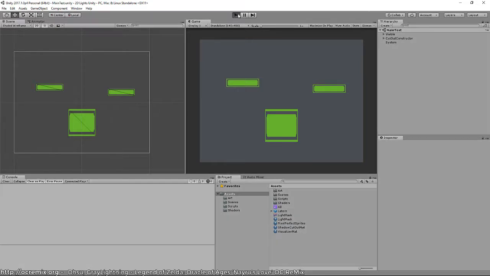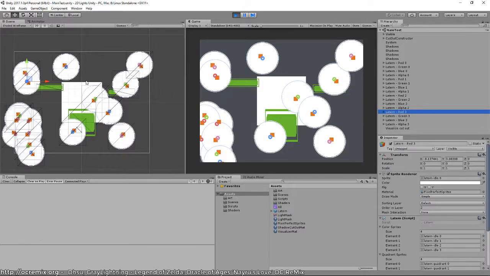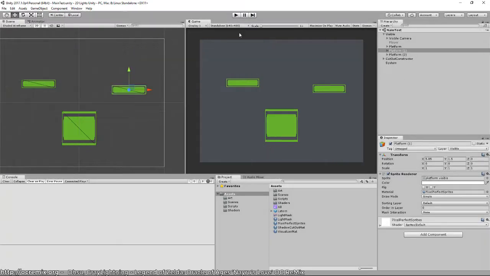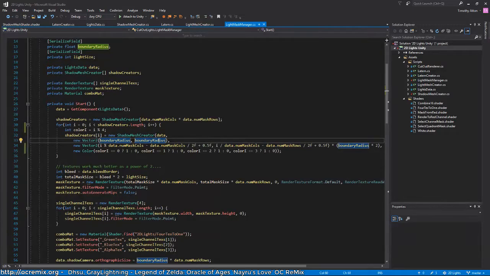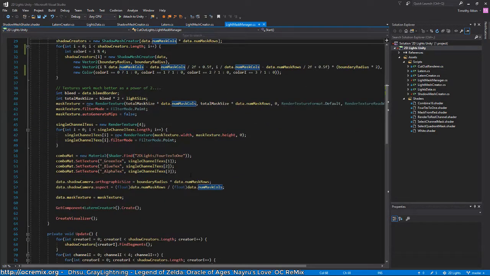Oh, I see. Okay, so now the issue is that we need to have a separate mesh. Why is it not doing anything? Okay, so yeah, things are just weird right now. I think we need to convert more of this object. So we only have 1 mesh creator for... Oh no, we do have 1 for every... Oh, I know what the deal is.